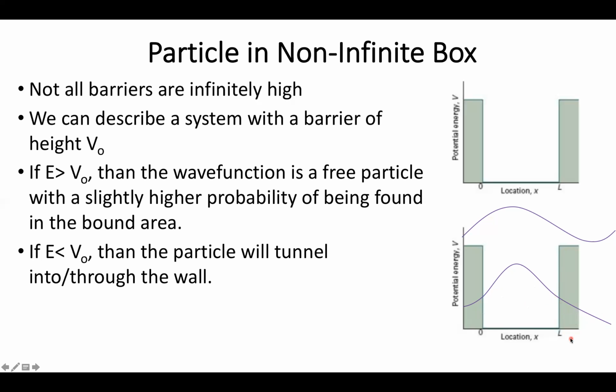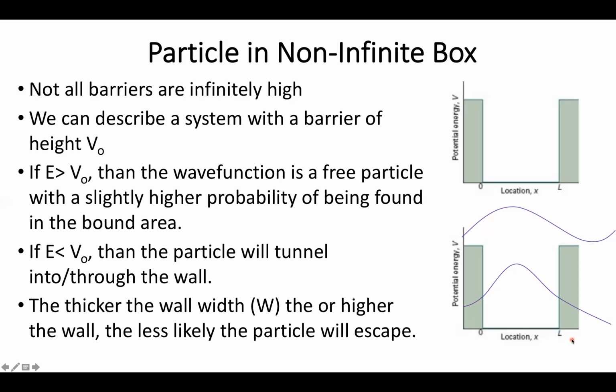However, it turns out we can actually extend this analogy a little bit further. Because it turns out that wall height isn't everything. Turns out wall width is also going to be important. So again, just like a levee, the higher the levee and the wider the levee, the less likely water will essentially seep through it. And this is the same thing with tunneling. If I have a very high wall, it ain't going to get through. If I have a very thick wall, it ain't gonna get through.